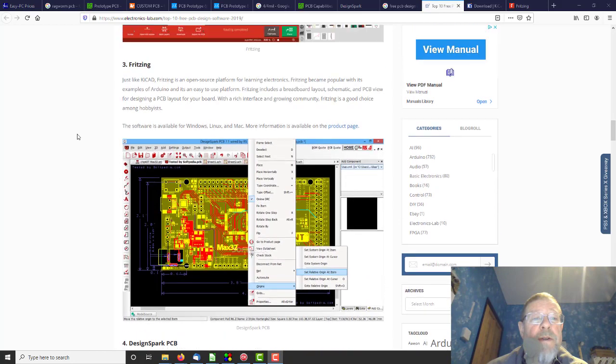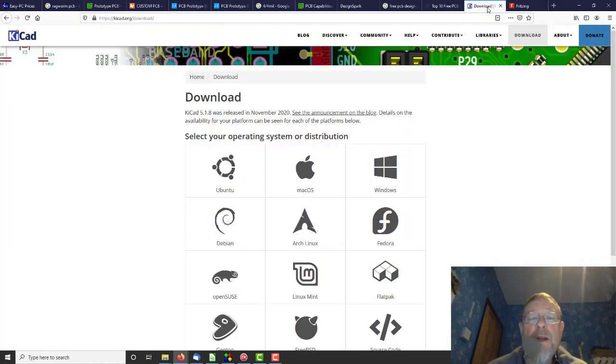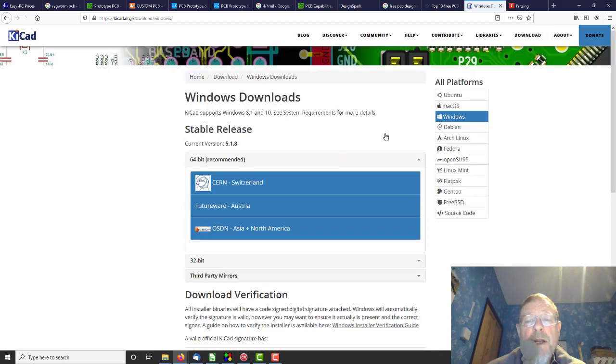So what should we try first? Well, we'll try the order they appear here. We'll try KiCad. Download. So we're here in the download page, and the latest version, November 2020, so it's still being developed, which is good. And we want Windows. CERN, Switzerland. 64-bit recommended. Okay, that's presumably the download site. Let's see what happens. Save file. Oh god, 1.2 gigabytes. That's a big one.